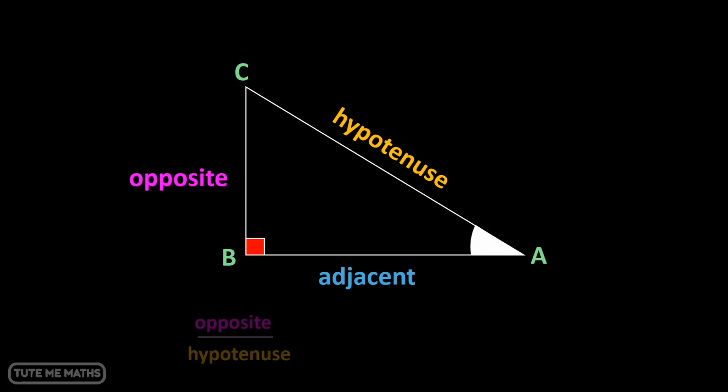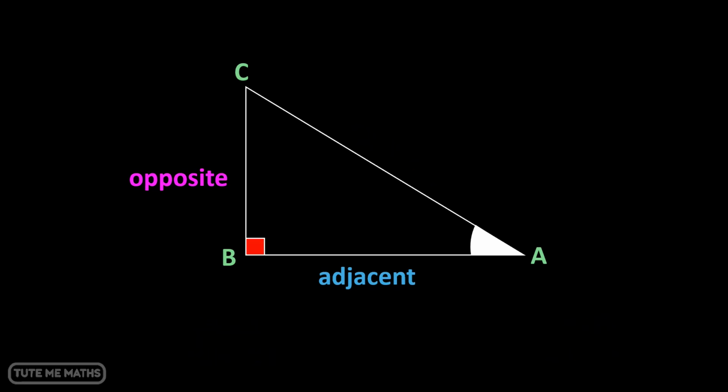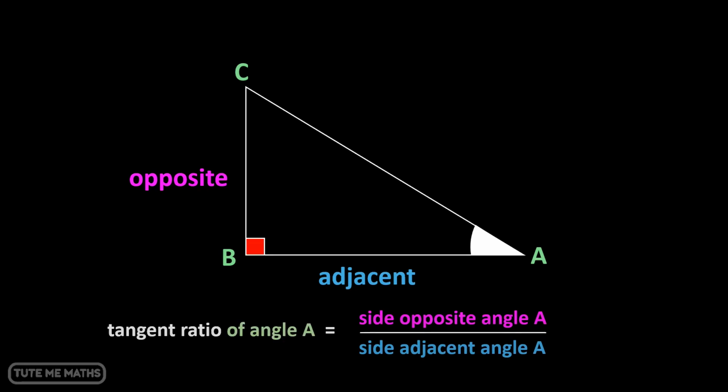We could turn the ones we already have upside down, but that is really the same ratio in the reverse order. And you don't need to do that unless you do higher powered mathematics in senior school. However, there is one more pair of sides we could use. If we ignore the hypotenuse this time, we have a ratio comparing the opposite side to the adjacent side. We call this ratio the tangent ratio, or tan for short.